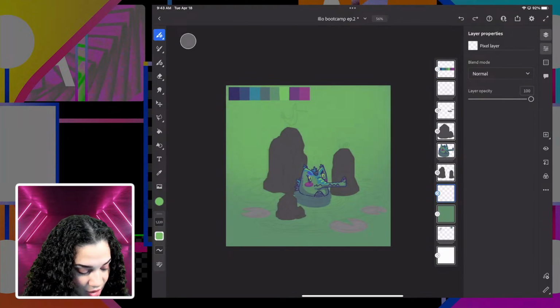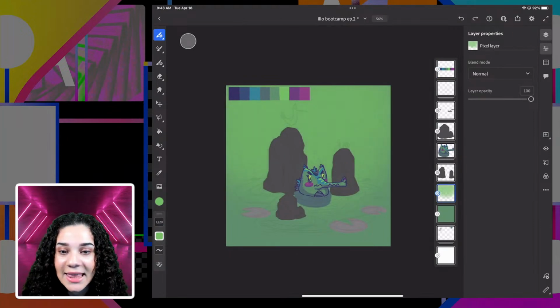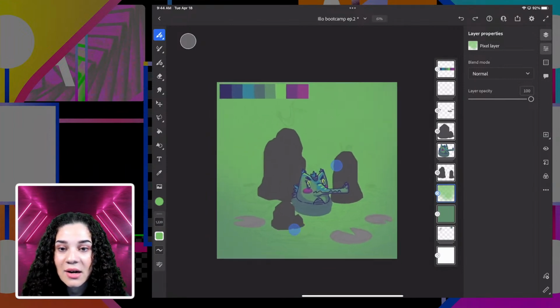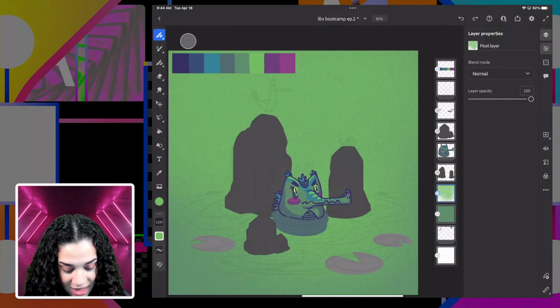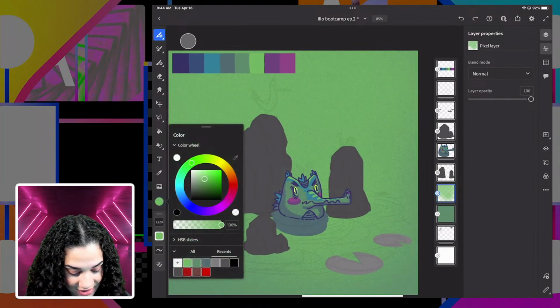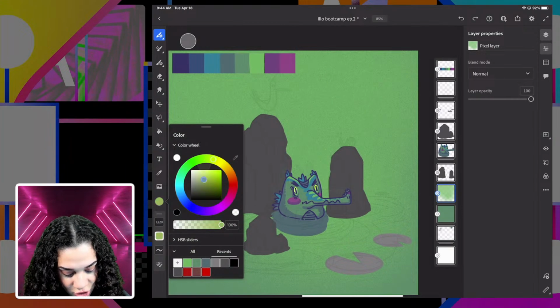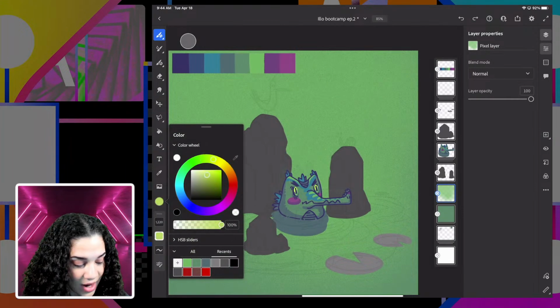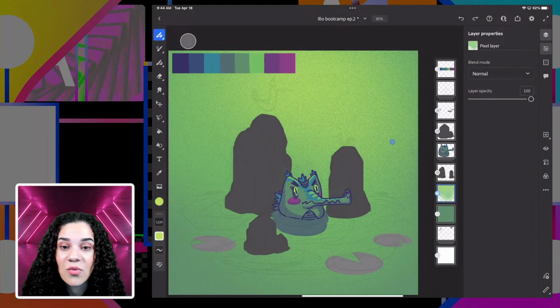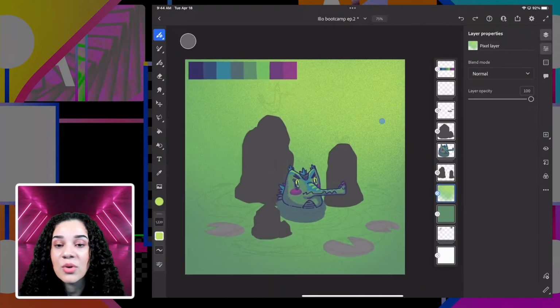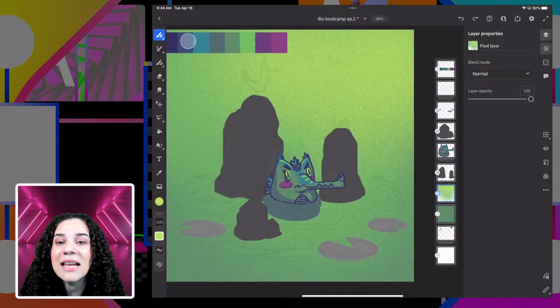kind of giving it a little something like that. Makes it look really cool. A little of that right there, just to give it some atmosphere. I think that already is working wonders to kind of create some nice atmosphere. We can come over here into the yellow region of green and grab a brighter color just to really brighten this up. So we're still kind of in keeping with the green. We're still going to be using our color palette, but we've kind of spiced it up just a tad.